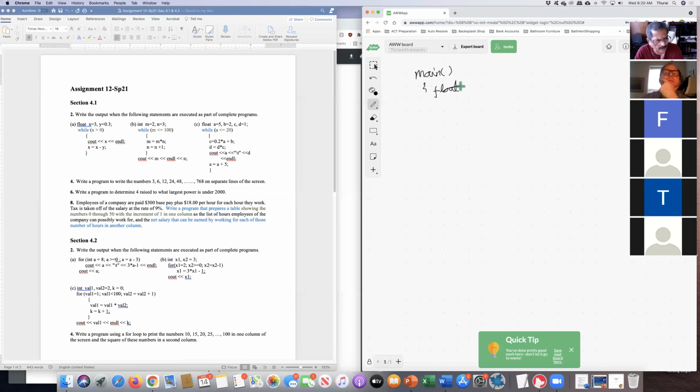I'm going to make hours an integer, but float salary. I'll call it sal. And then tax. I don't see any other need for a variable. So int hours. And then I will write the title.